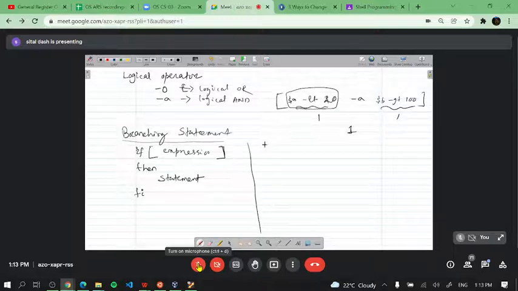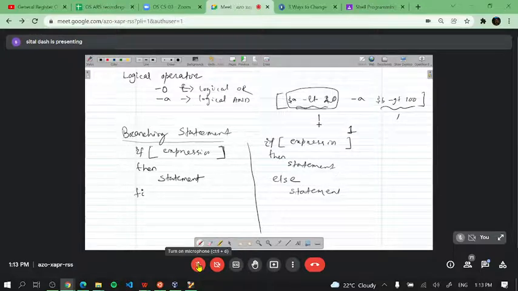Then if it's if else, we have to write if, then space, expression, then, then the statement you want to write here. Then come to else. After else there is no then; else is just else as in normal. If this is not true, then it will come to the else part. After executing else, then fi will be there. Okay, this is if else.